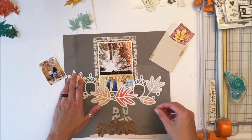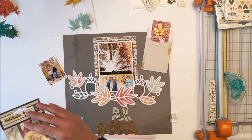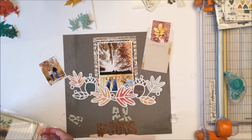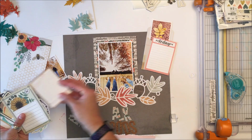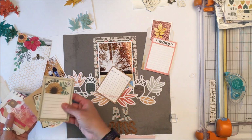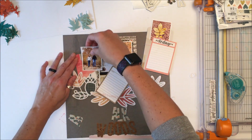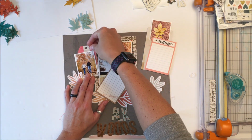I really liked this color palette from Simple Stories. It's a little bit vintage. There's not a lot of white in it, which is unusual for me because I tend to be more white based. That pocket that the leaf photo is in is from Maggie Holmes from a Tuesday Morning stash bash, and this is some Vicki Boutin also from Tuesday Morning. I've been having a good time using up my stash lately.